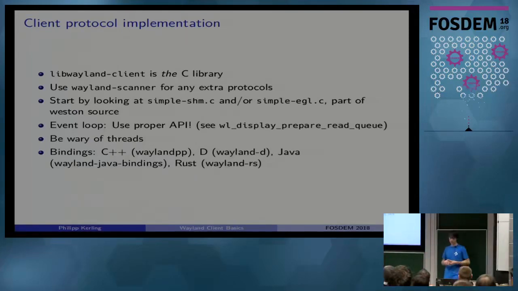If you want to use threads in your application, then it is supported by libwayland-client, but you have to be careful and take some precautions, which are again available in the documentation. There are some bindings to other languages if C is not your thing. I've tried to list the ones that are most stable at the moment, which you can see here. And in the slides that you download, these are all links. You can just click on them if you're interested. But the state of maintenance varies between the bindings, and libwayland-client is actually your best bet if you want just something stable.